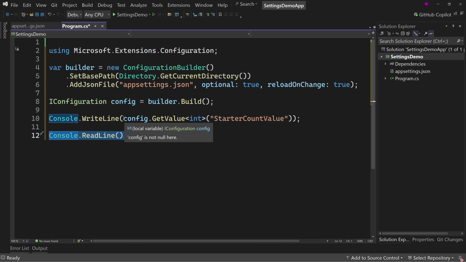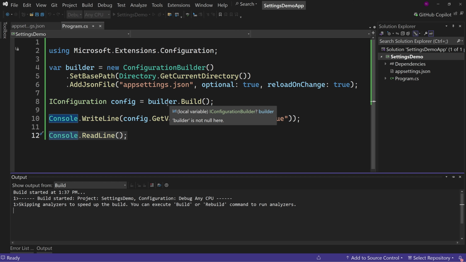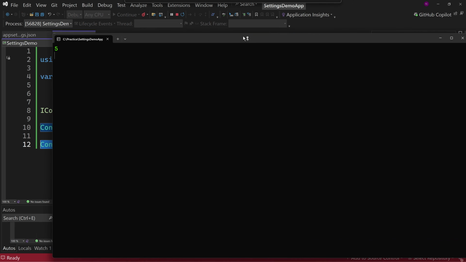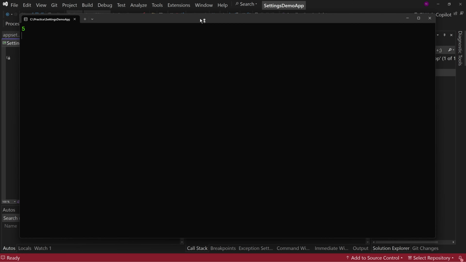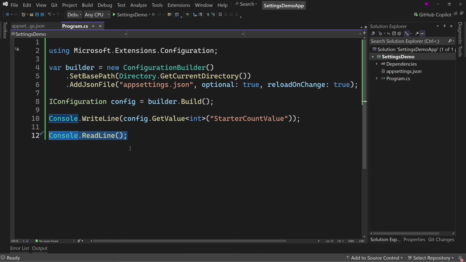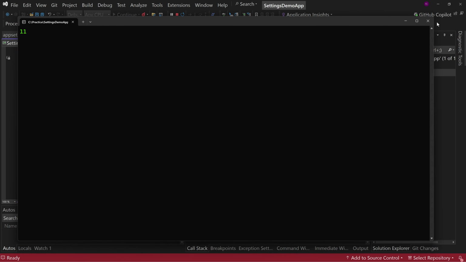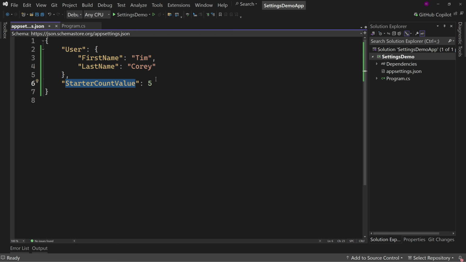So let's run this and just see the number that pops up, hopefully. So let it run, wait for it. And we have this console and it says 5. And we hit enter and now it actually closes the application, which again, Visual Studio puts this message up here about it's closed. So just to kind of prove something here, we can say +6. Notice it's an integer. So you run this again, then the value is 11 because it truly is an integer that it got from our appsettings.json. So it didn't just grab a string and call it an integer. No, it actually is an integer.